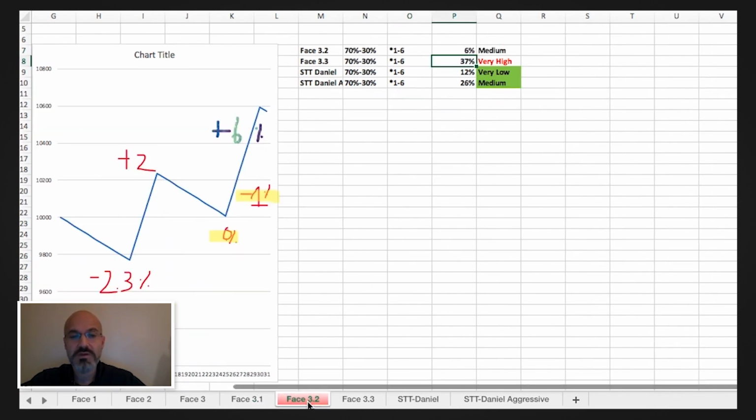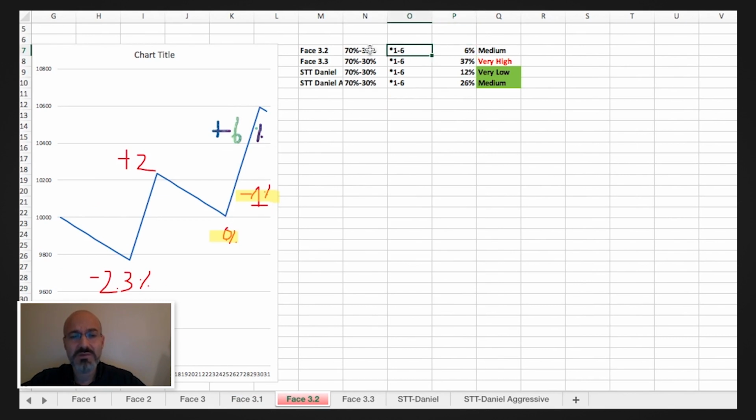What happened there? We just changed the strategy a little bit. So we just make it even worse. In this case, we're still going to make the 1.6, but we're going to make it even worse. We're going to lose 70% of the time, and we win only 30% of the time. Because we are 1 to 6, we're still kind of making money, but the situation looks like that.